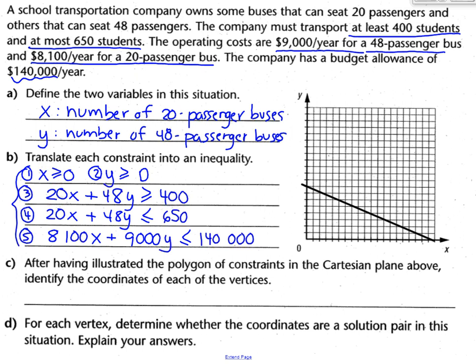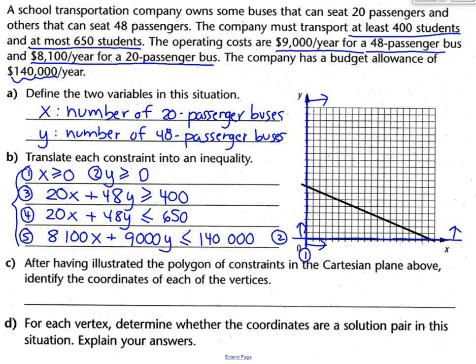After that, what you need to do is the graph, because then you're going to have to find each of the vertices of your polygon. So now to graph the first one, x is greater than or equal to 0. So this is here. X is greater than or equal to 0. So this is my line number 1. The second one is here. Y is greater than or equal to 0. This is my second one.